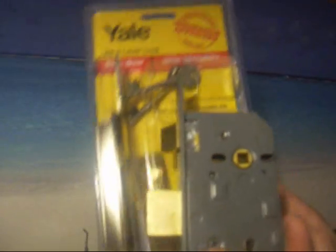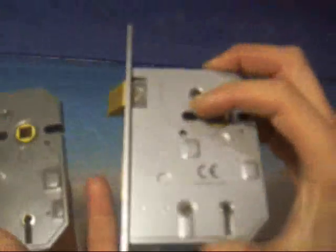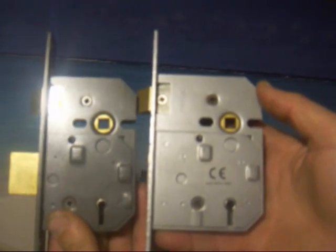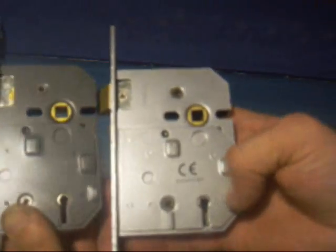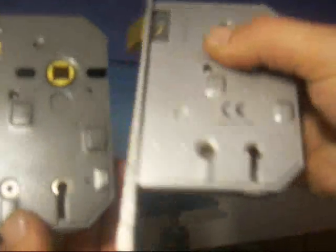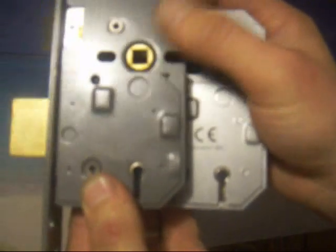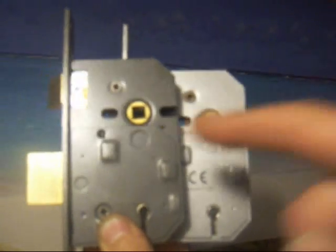Okay, that just came out of there. That's a Yale 5-lever British Standard high security, and this is the Chubb 3U74E that I picked the other day, that Clive thought it might be. You can see it's extremely similar. The keyways are identical. The only thing is the Yale is a dark grey and the Chubb is a light grey. So I'm concluding it's that.